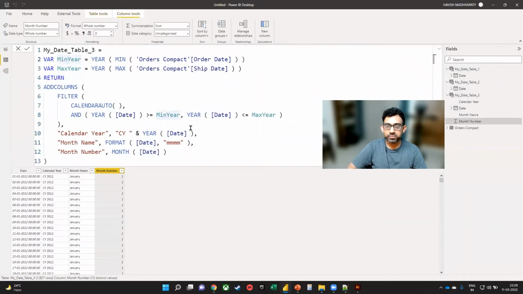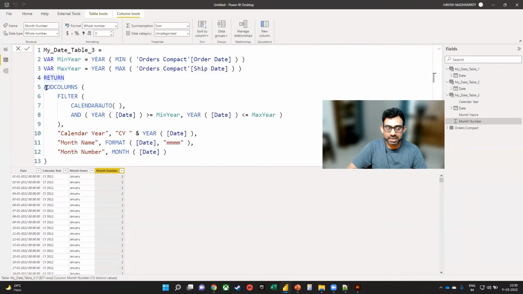For the minimum year, we are finding the minimum order date, and we are not interested in the complete date. We just want to know the year that it belongs to. For example, if it is the 5th of May 2020, then the year would be 2020. Similarly, we are finding the max year as well. And then I'm returning the result, which will have 4 columns in it.